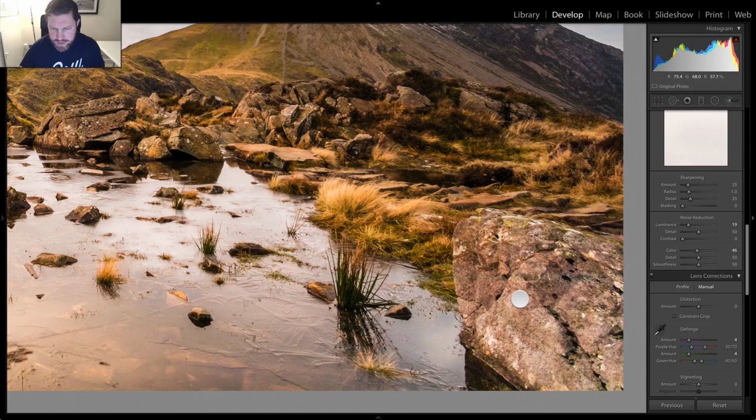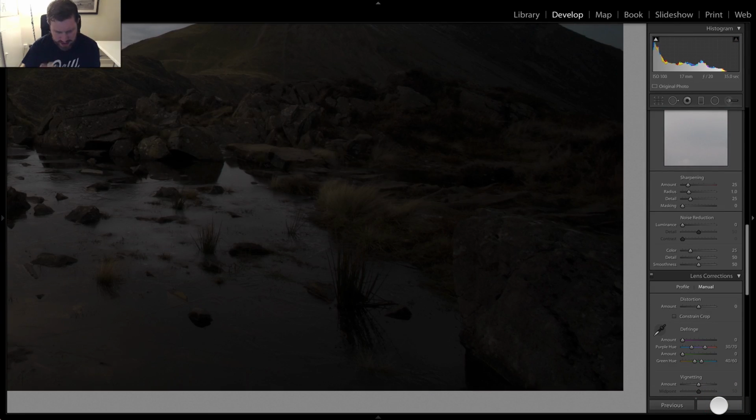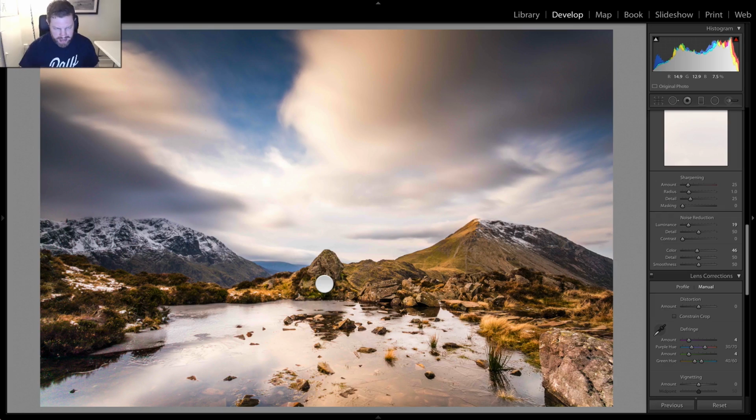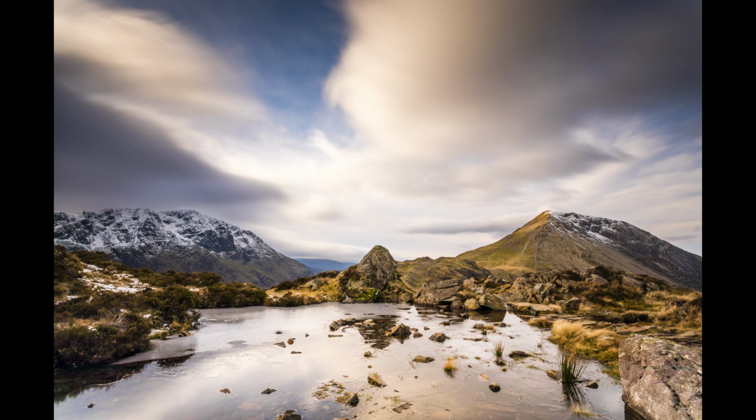So then if we hit the reset button, you can really see the difference from where we started to get to there. Given that that's so dark there, and then we go back to there, that is very good detail with not a lot of noise at all in those corner areas. If you printed this big, you would really have a hard time. You'd have to look very closely, pixel peep to your heart's content to pick out the noise in that image. And I'm very, very happy with how that image now looks.